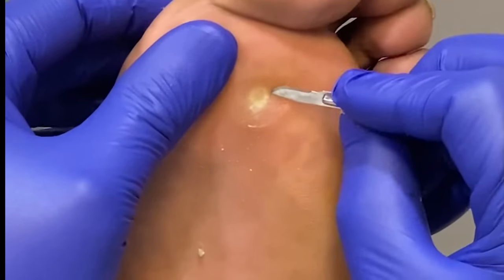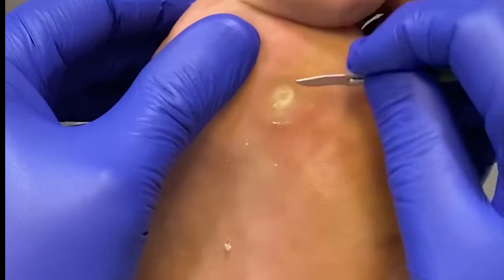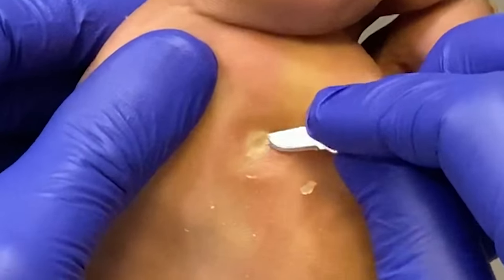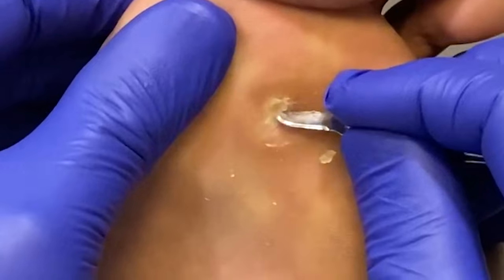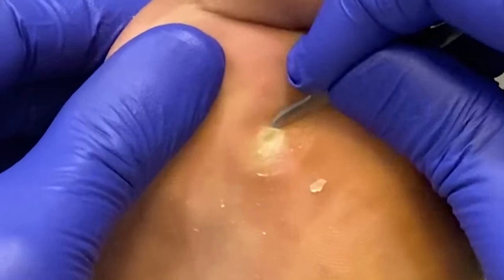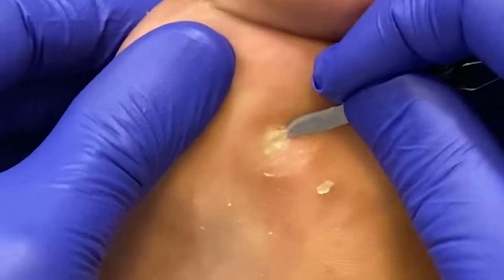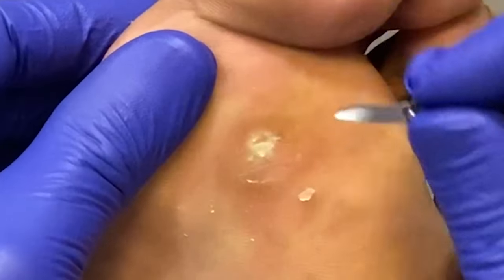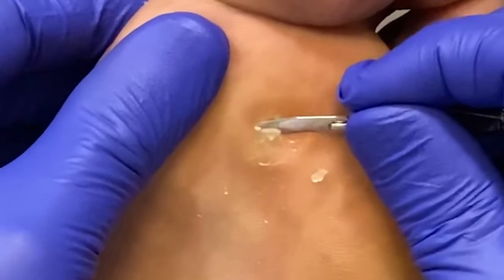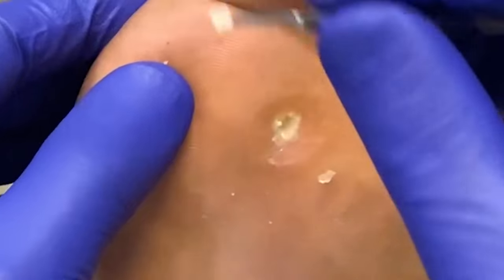Now you can see it's as deep as we can get. I'm going to try to get this little core out. It is a deep, deep little marble, pebble-like area of skin that is just so hard. If you just start to dig away around that, I'll end up making them bleed. So here, just gently taking the tip of my 15 blade and trying to slowly loosen up that deep, deep core. And there we go — that little pebble-like lesion right there.